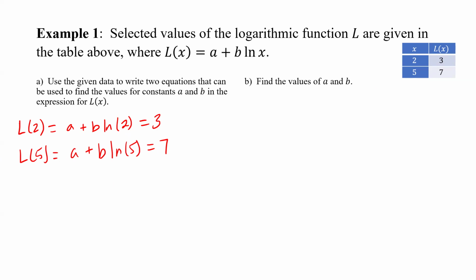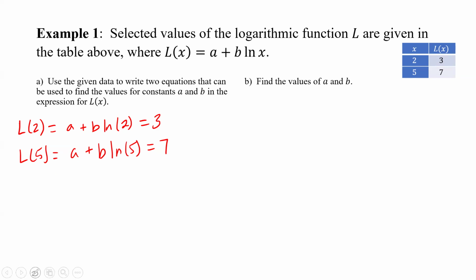Okay, why do I need two equations? What did I just create for myself? A system of equations, okay? That means that at some point there's an intersection that takes place where a and b are going to tell me my value. We created a system of equations. That's because natural log of 2 and natural log of 5 are just numbers, right? Does that make sense? So it's just as if we had x plus y equals a constant. Instead of x and y, we have a and b.